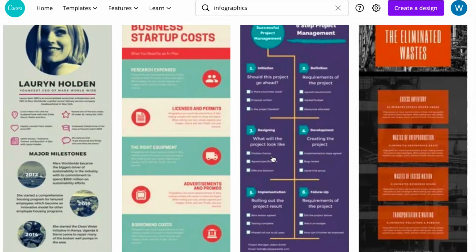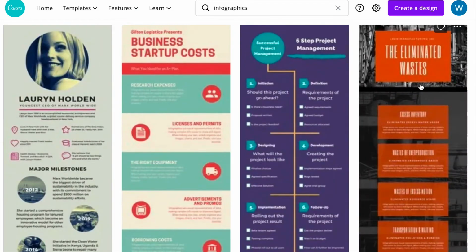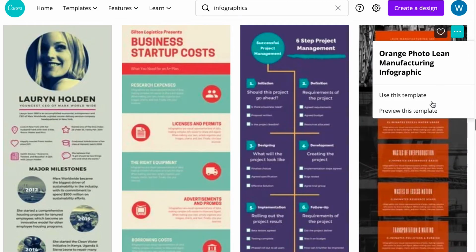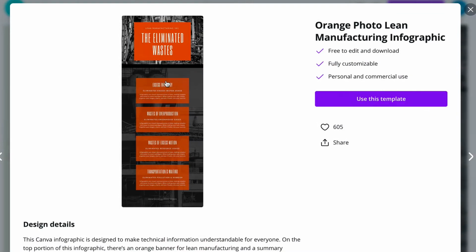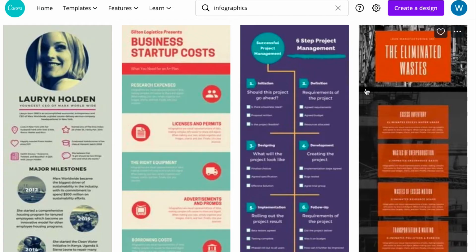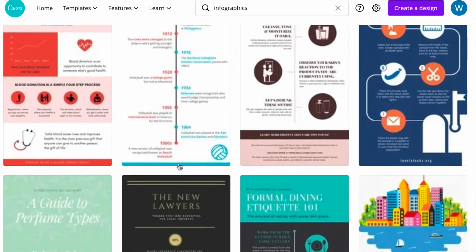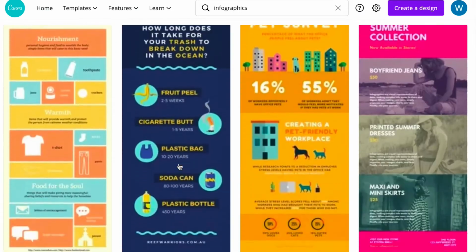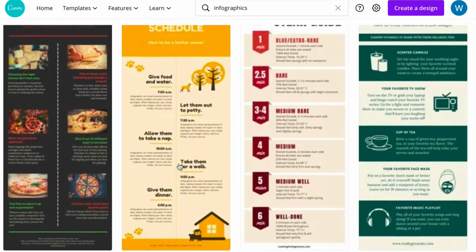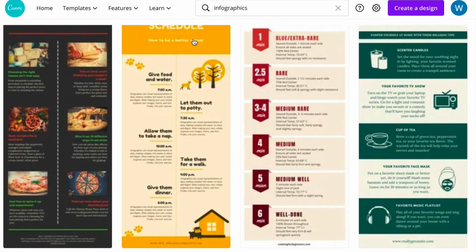So a bunch of these are great to use. And again, you can go in and preview to see if it's going to work for you. A lot of these are longer, so it's kind of harder to see. But you can go in and use something, and if it doesn't work, it doesn't work. But they're longer than a lot of the usual templates. So if you have a long process or framework, these infographics work out well.